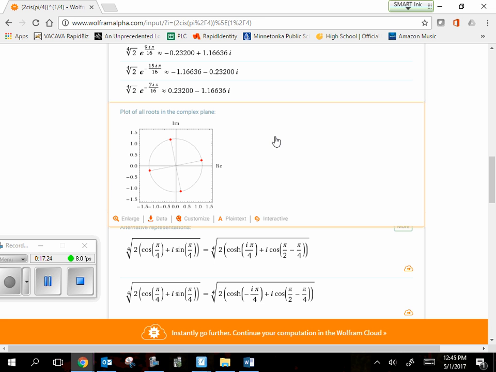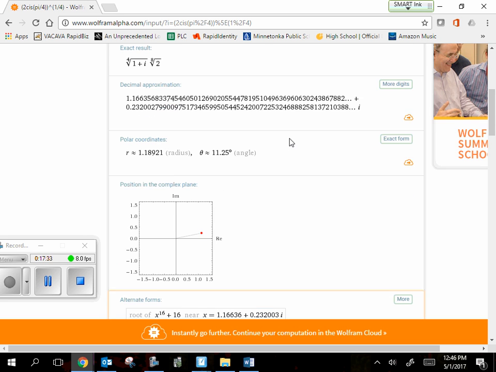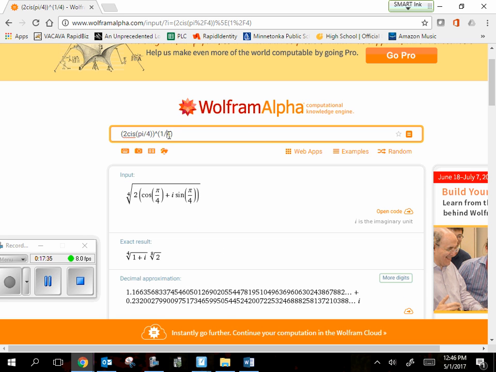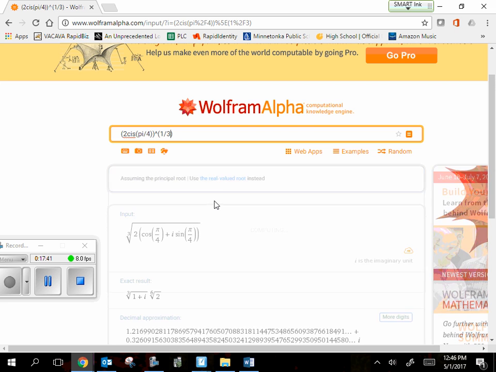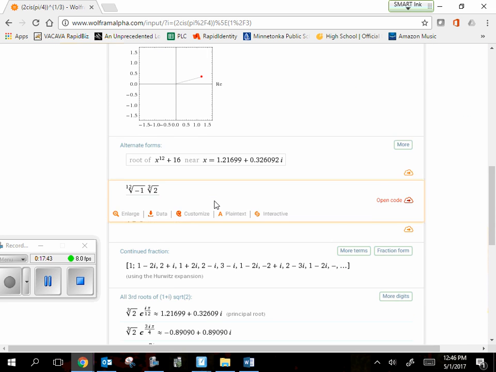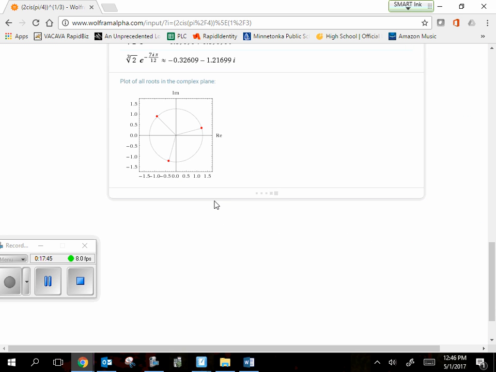All right, I want you to try it. Go up to the top and change it, only one number needs to change. We're going to make it the 3 third roots. There it is. That changes to a 3. Boom. Need to scroll down a bit. And there, look at that.